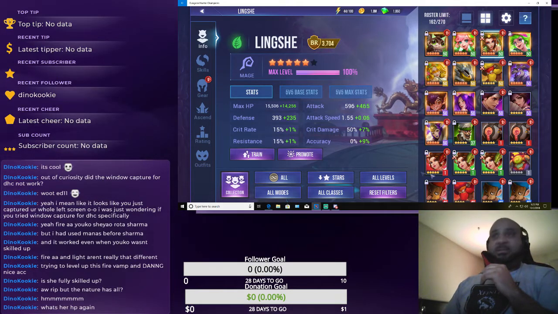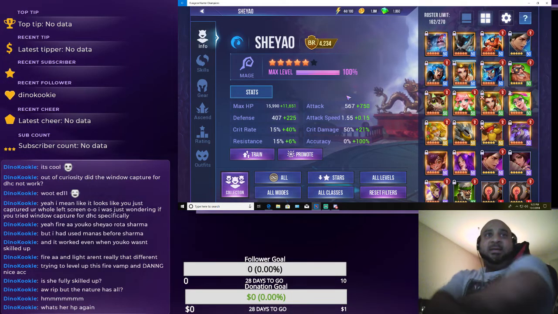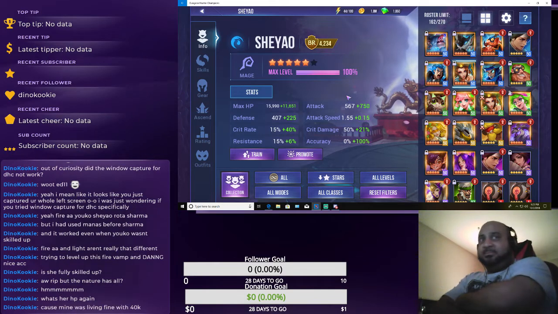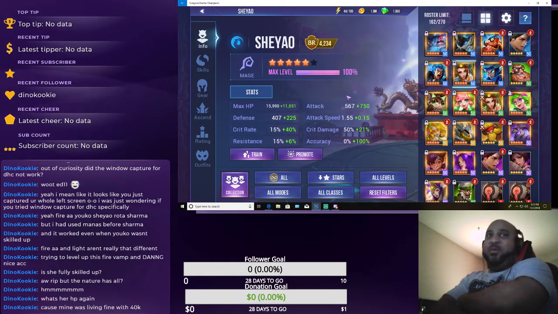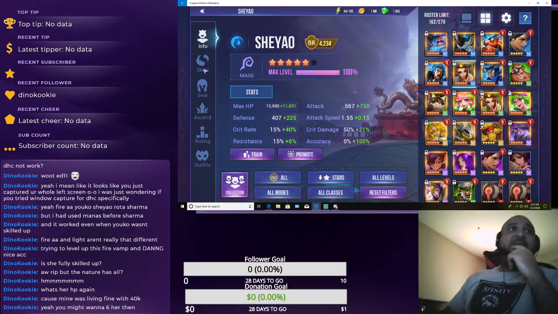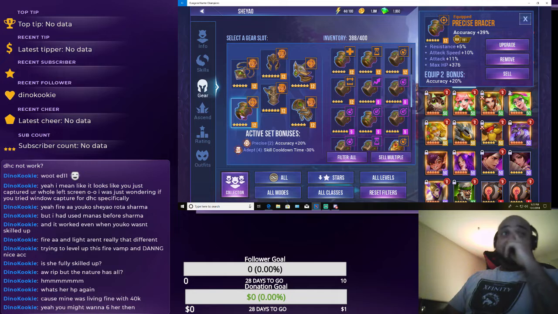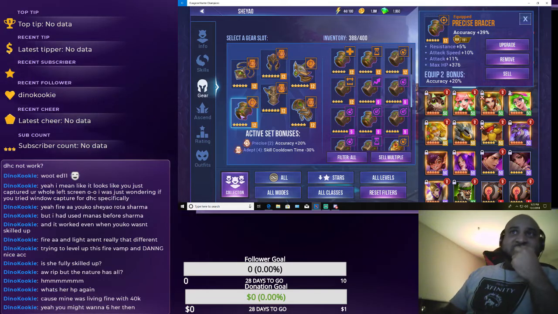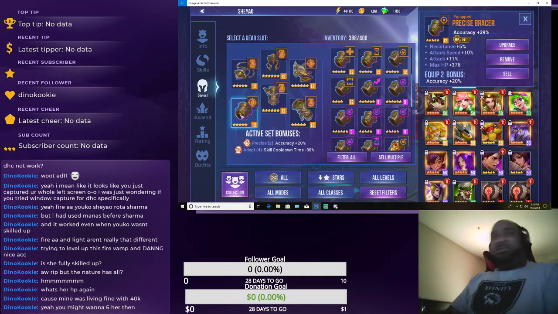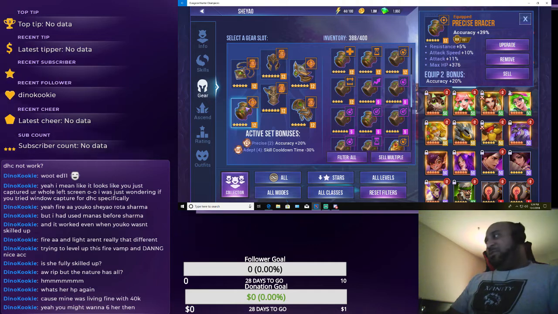Her HP. Where's she at? Over 18,000. Whew, 40K HP? Man. Because, oh, and just so you can see the gear if you didn't see it before. So she's on attack, HP, accuracy. Now, of course, the accuracy one is going to have to go. It'll give way to, probably, depending on what happens, another attack or an HP piece. Because with 100%, she's not gonna do it.